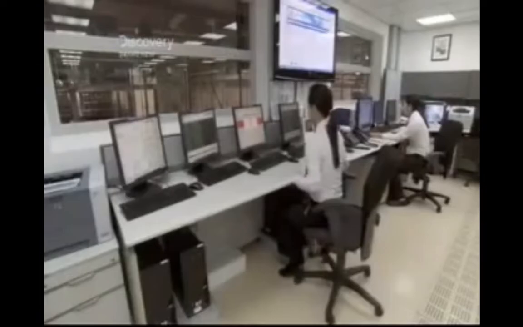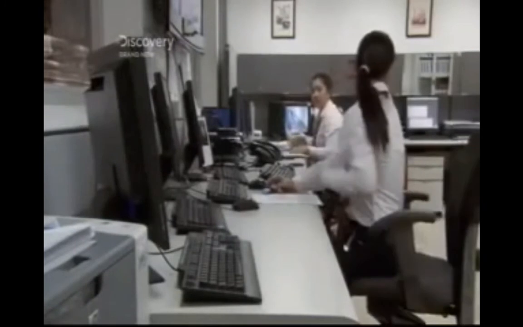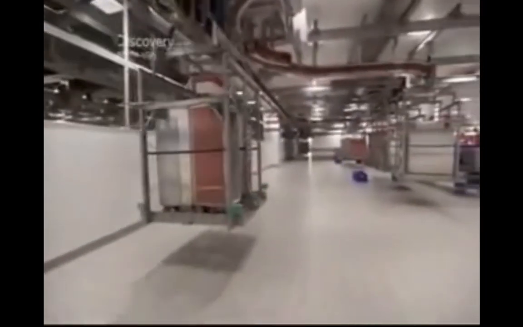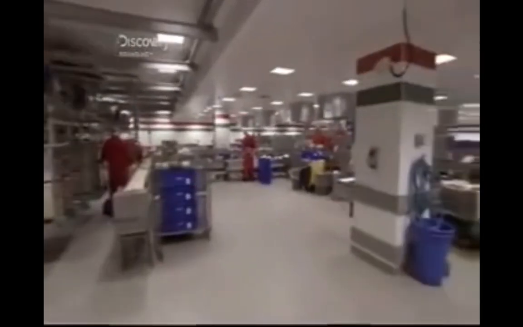Every movement of every hangar is tracked and controlled from a central computerized monitoring room. From this nerve center, the carts can be directed, just like trains on a railroad, to different destinations for storage, repair, or reuse. All at the press of a button. First stop is the warewash area. To handle this industrial scale mess, this part of the kitchen has to be more factory than restaurant.